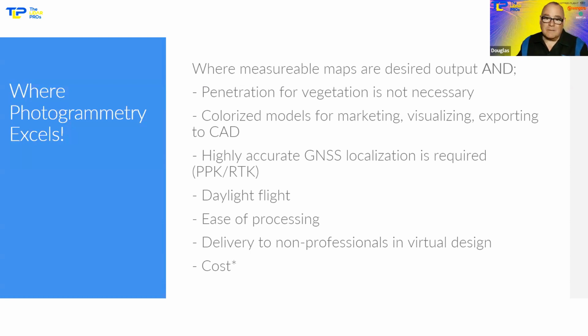It works great in daylight. Photogrammetry is ideal for daylight flight where we've got plenty of sun and plenty of light. Basically, if your eye can see it, so can a photogrammetric camera. It's easy to process. We can train people to be up, flying, and outputting data in the course of just a single day or usually 2 days for really deep information. And it's quite easy to deliver to non-professionals in virtual design over the cloud, etc.